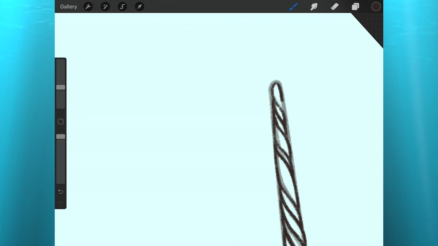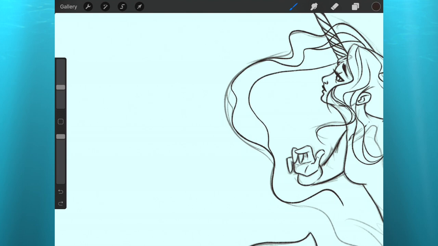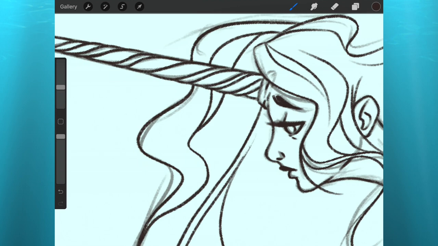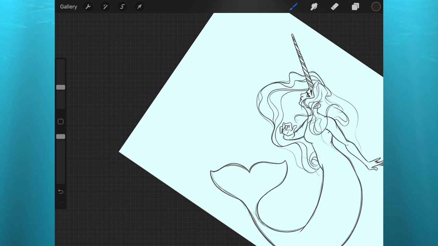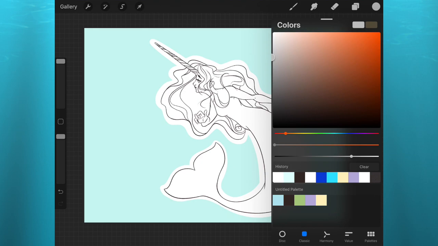I am drawing on my iPad Pro with an Apple Pencil using the program Procreate. This is my favorite digital art program that I have ever used. It is great for digital artists who want to focus on illustration. It almost feels like drawing in a sketchbook. Not sponsored, just love it. I have to admit, I do have a limited experience with digital art programs, but this program is pretty sweet. I also like that in this program you can create your own brushes or download brushes from other artists who have created their own.